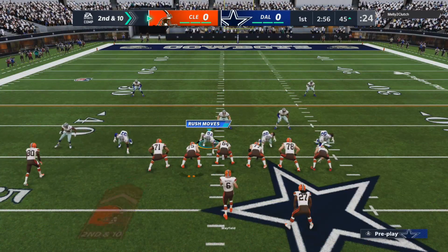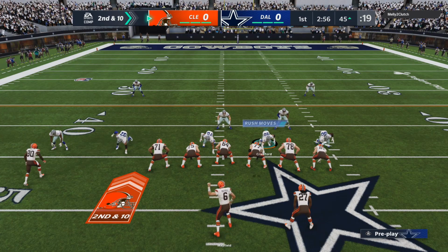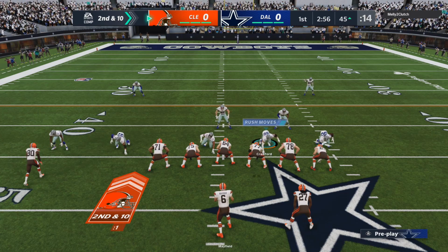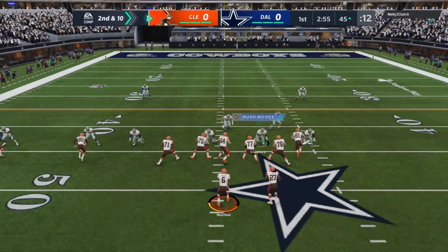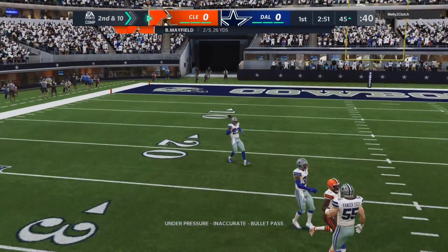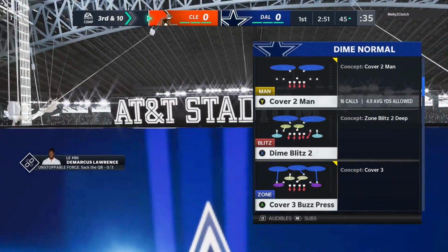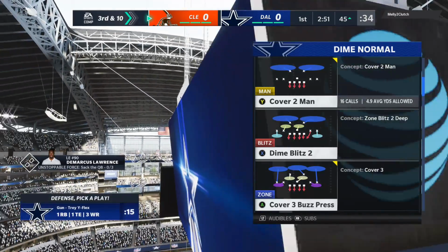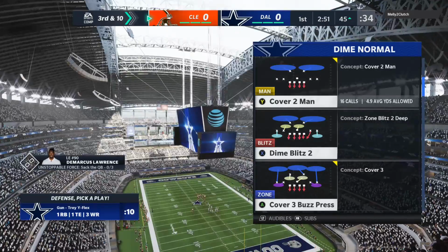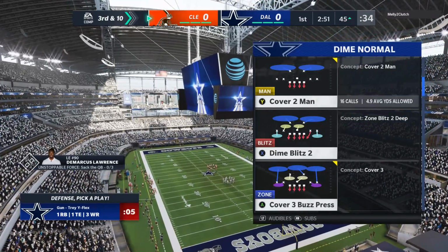After the incomplete pass, here now is second and 10. Going to the air again with Mayfield. And his throw's going to be incomplete. The Pro Bowler Odell Beckham, the intended receiver. And now it's third down. They're giving him some different looks here defensively in the early going. He's only hit two of his first five passes. With a big third down coming up, he's hoping he's got a play dialed up that can take advantage of whatever the defense throws at him.